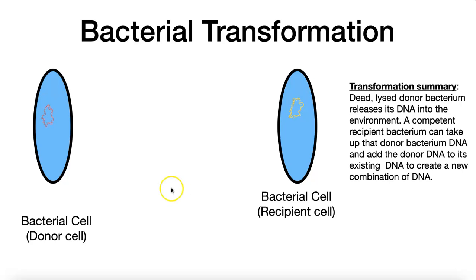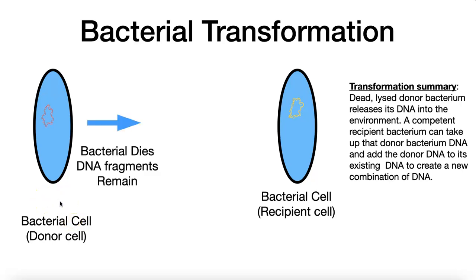It's just DNA, genetic material being exchanged between two bacterial cells. So no reproduction is involved, but it's just some way in which DNA is being transferred. So during bacterial transformation, what happens all the time is that bacterial cells do not live forever, and so they are going to die.